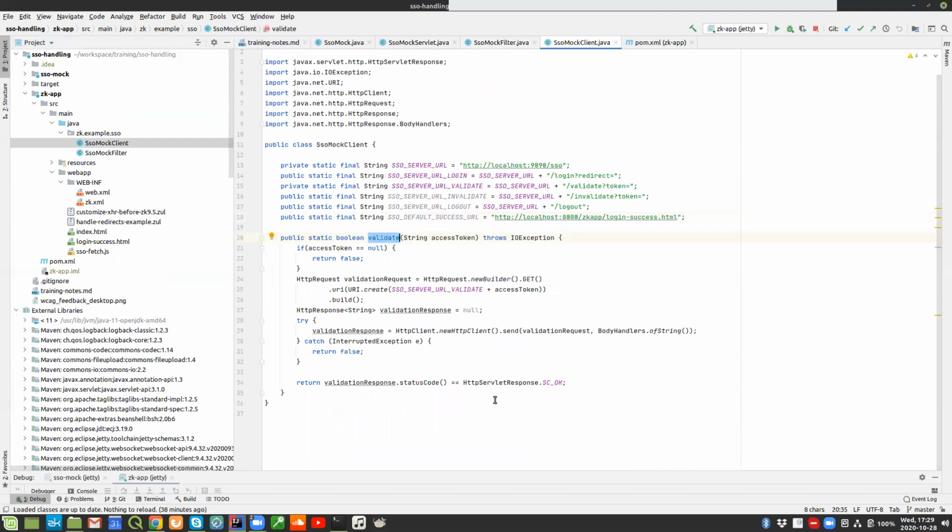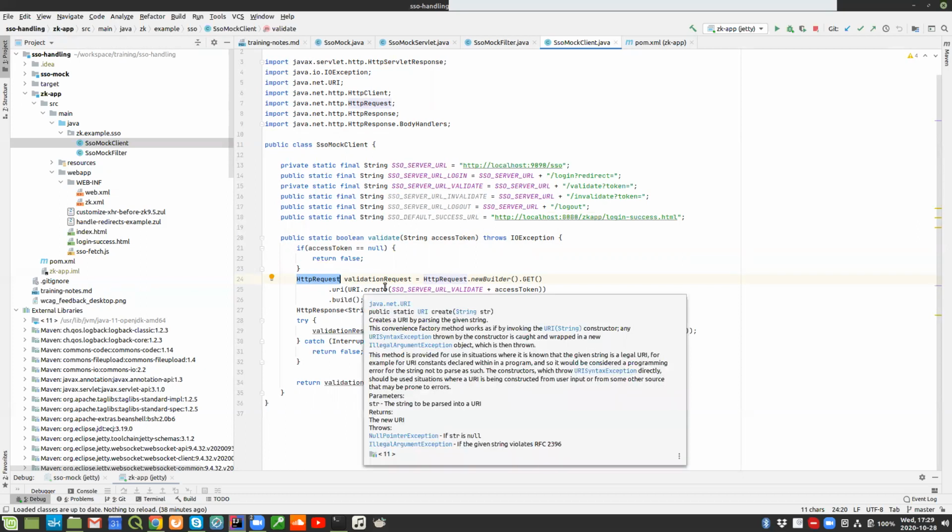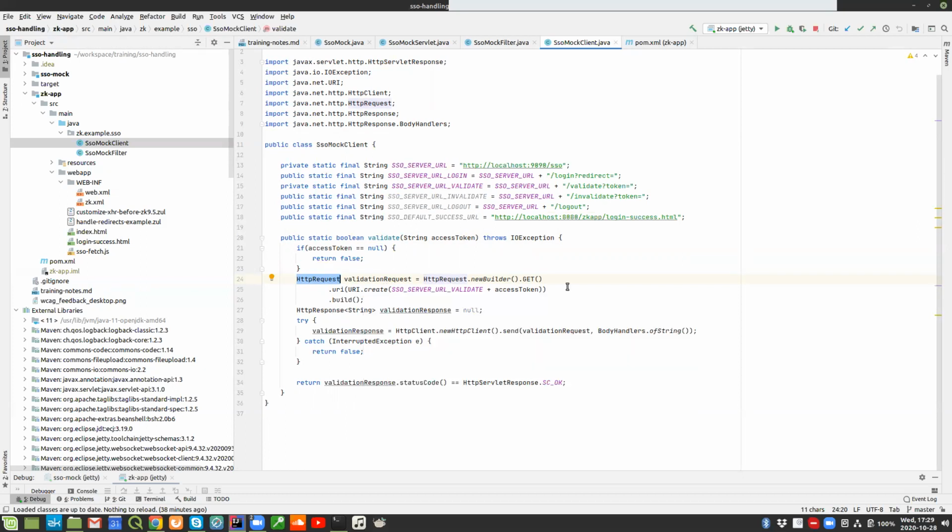It doesn't do anything else. The only thing you can do here is access the server directly. That's why I use the HTTP API from Java 11 or Java 10, I don't remember. So I just use this API to send an HTTP request directly to the single sign-on server that does not go through the browser.